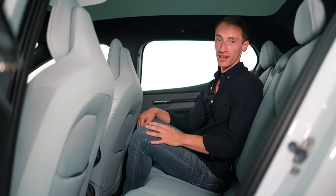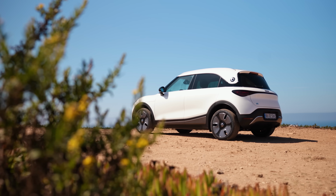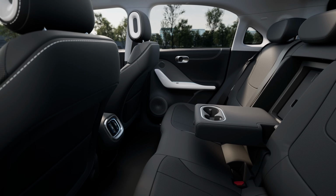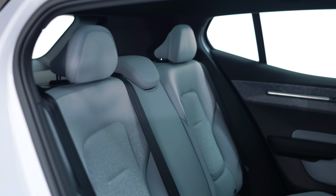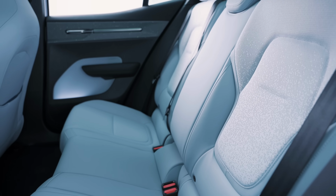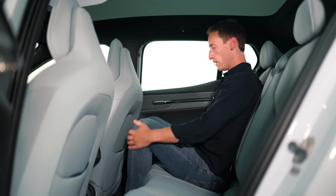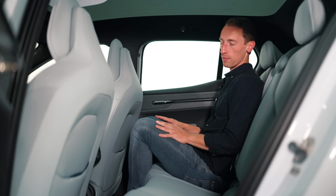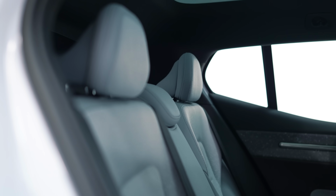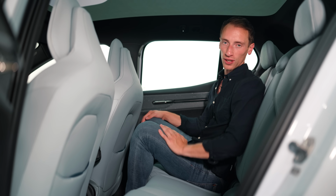Now the Smart #1 is a great electric SUV, as we've already said, but it is definitely on the small side, especially by SUV standards. As you'd imagine, it's a similar story in the EX30, but these rear seats definitely aren't terrible when it comes to space back here. Children will be absolutely fine, and really you'd have to be over 6 foot to feel cramped back here. So headroom for me is all right, legroom as well, I can fit back here, and it doesn't feel incredibly cramped. And really, if you're looking for a car to carry around lots of tall people lots of the time, then you're going to be looking at a different class of car, aren't you?